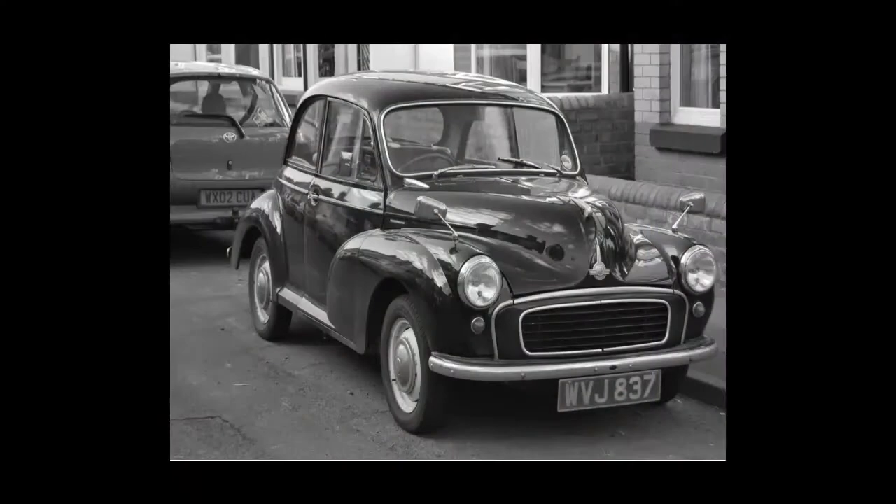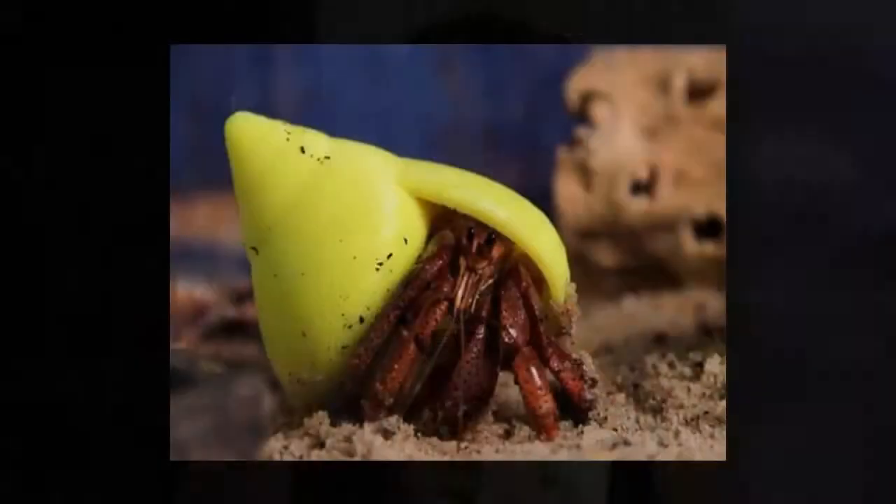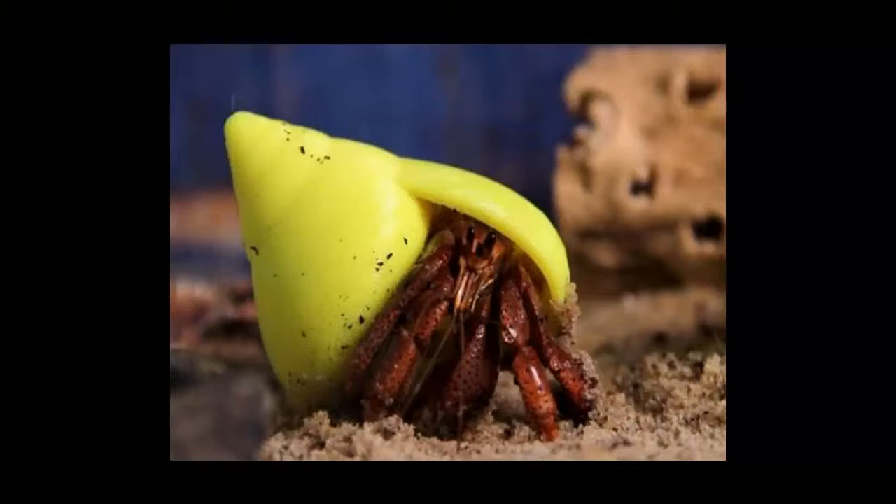What we have is a manufacturing revolution. Say we have this old car — where are you going to get a part for a car like that? Download the spec on the internet, print it out, and there you go. And it's better for the environment, because you don't have to get that part shipped from the other side of the world. When you're printing plastic, often there's a mold and excess waste. With 3D printing, you're printing exactly what you need — like this hermit crab who printed his little shell.